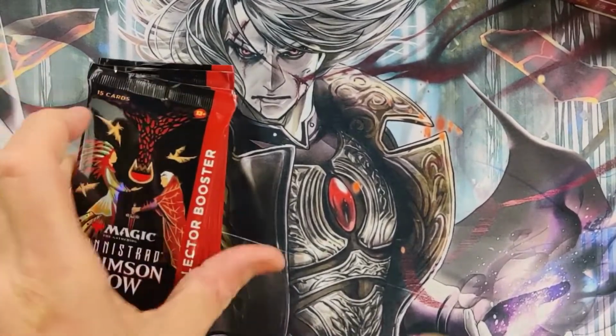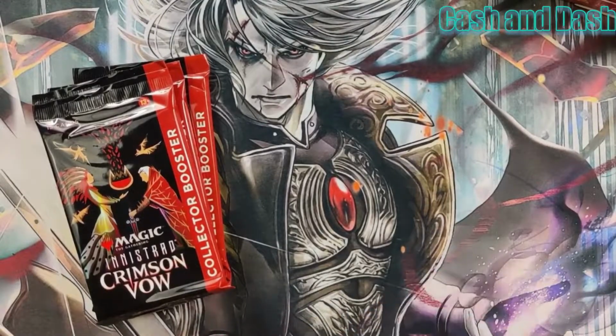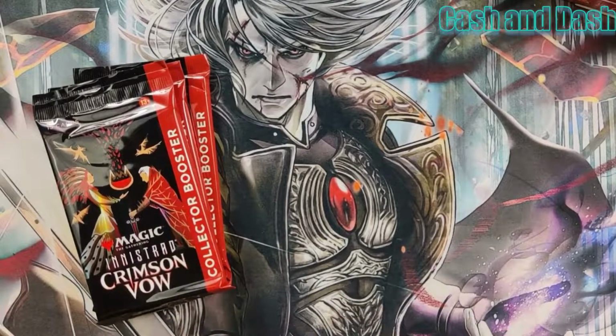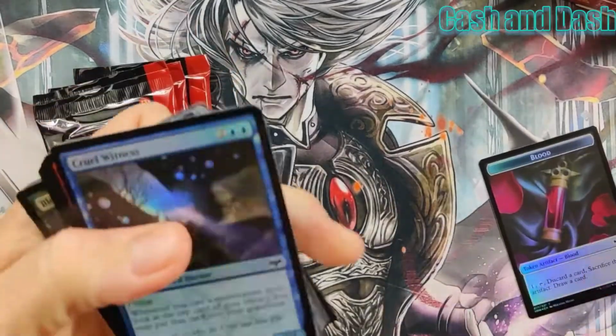So five packs left, and we'll see what we get here. All right, so we got a blood token, we got a spirit.